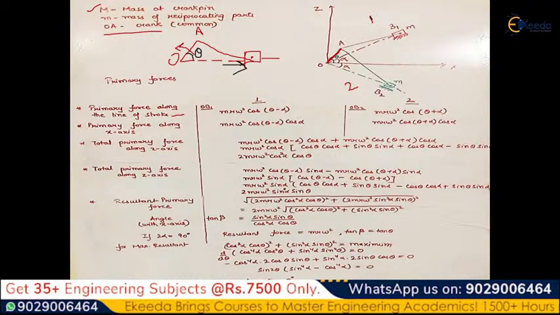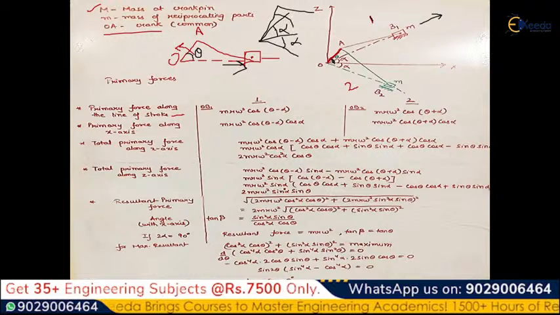So for system 1, what is the angle which the crank makes with the line of stroke? If this whole angle is theta, I mean the angle which the crank is making with the x-axis, and the angle between both the connecting rods is alpha, the angle of the cylinder with the x-axis is alpha and the angle of the crank with the x-axis is theta. So the primary force along the line of stroke, this line, becomes m r omega square cos of theta minus alpha. So it is something like this, that the crank angle is theta, so for the line of stroke it becomes theta minus alpha.